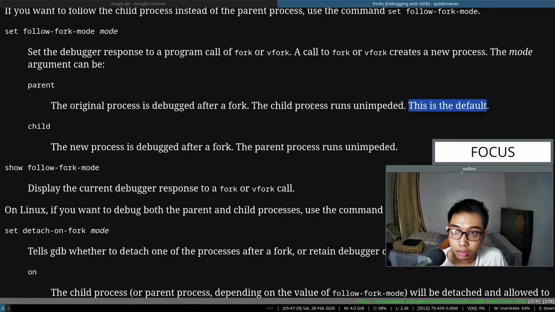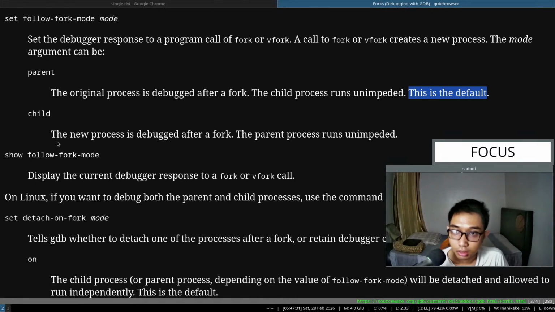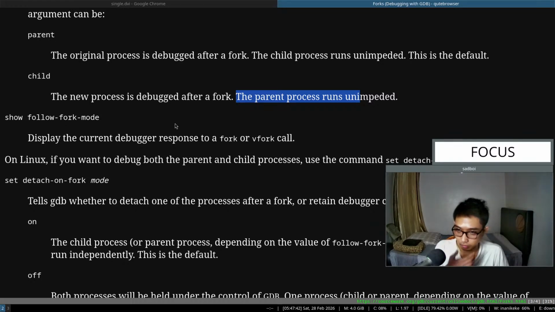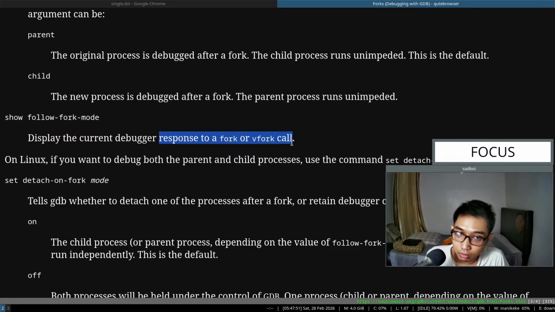Or child: the new process is debugged after a fork, and the parent process runs unimpeded. And show displays the current debugger response to a fork or vfork call.